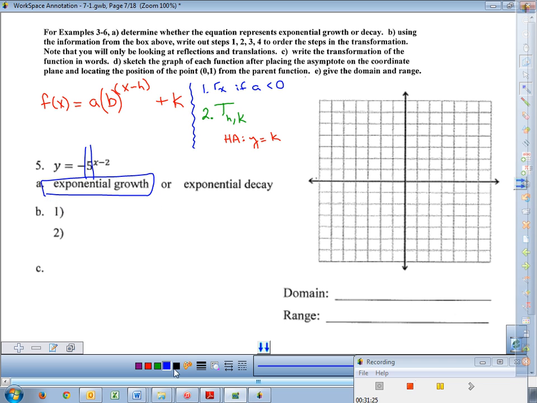Let's do this now. Let's make a rough sketch before we even get started. What does the parent look like? Will it go through the point 0, 1? Yes or no? There's your parent guy. It always goes through 0, 1, and it's exponential growth, won't it go like this, maybe? Isn't that what he should look like normally, right?